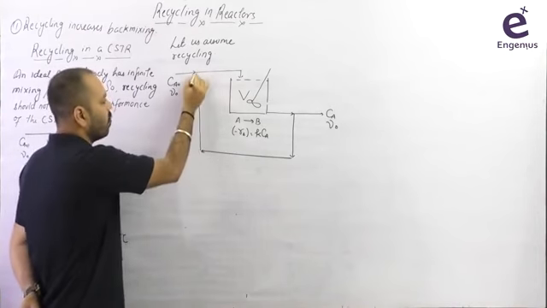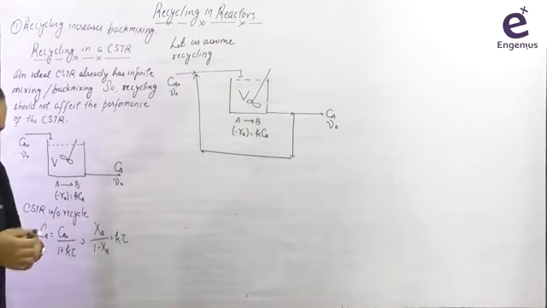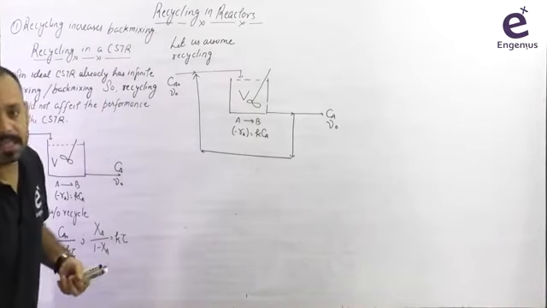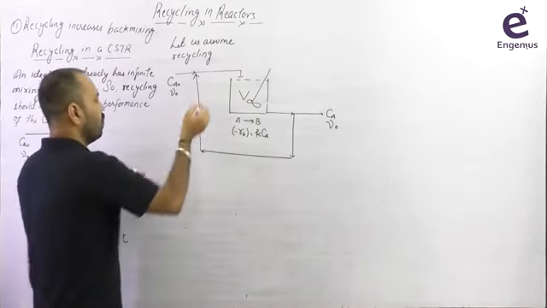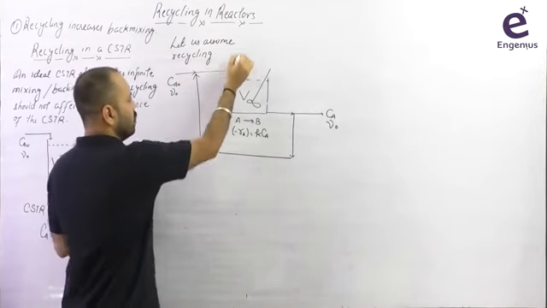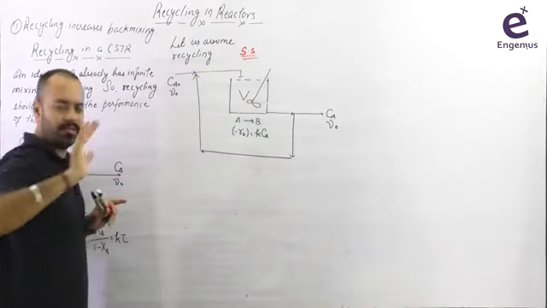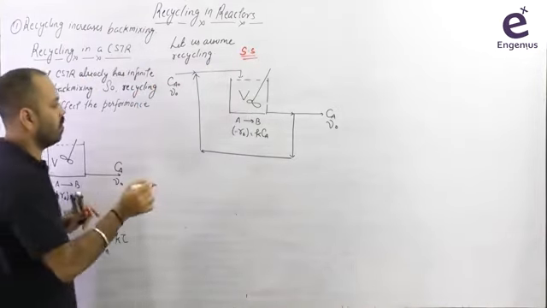As I discussed in process calculations also, recycling operations should always be analyzed at steady state. So please don't assume unsteady state here. We are dealing with the things at steady state. So please write somewhere that we are dealing with the things at steady state. It means nothing is changing at a given location with respect to time.